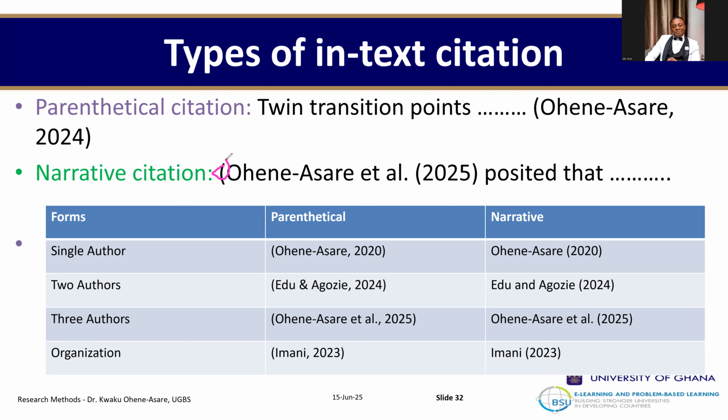So in that case, you say that Ohene Asare, you could have said Ohene Asare 2024 said, but here I want to indicate that Ohene Asare wrote that paper with other people. So it's Ohene Asare et al. 2025. But watch this. After this et al, there's a dot. 2025 indicated or propounded the theory of multidirectional efficiency. And then you can now discontinue the sentence. So watch when Ohene Asare is alone and when Ohene Asare did it together with other people.